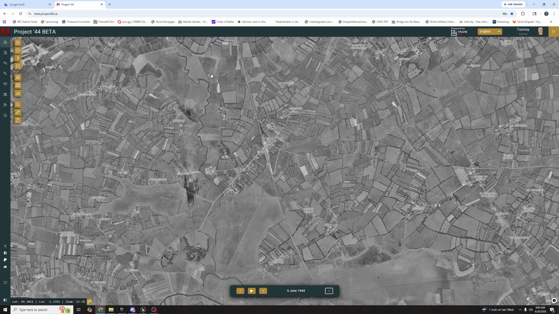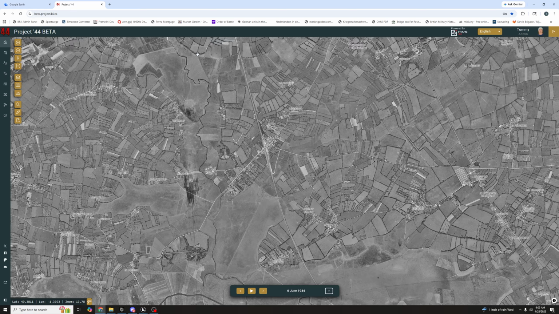So how do I make sure this is 4x4? Well, like Squad44, who knows, maybe he's going to have tools where you can measure it right here. But maybe you're not using Project 44. Maybe you just found a nice satellite or a nice aerial photo somewhere else, and you need to know what 4x4 kilometers is. So for that, I'm going to recommend you go to Google Earth.